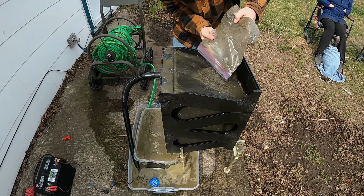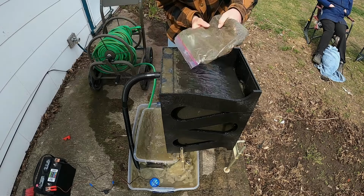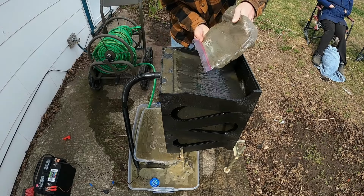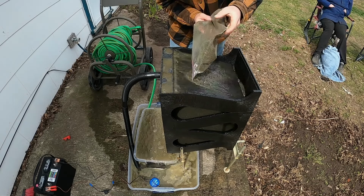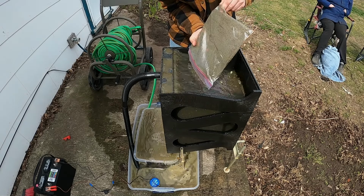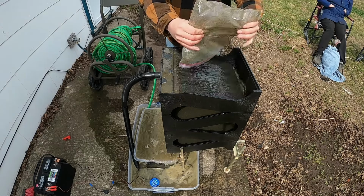But even though I expect the cube to catch it all, I do have this tray underneath, just in case. I'll pan through that at the end, and we'll see if it missed anything or if it is as good as they say it is.